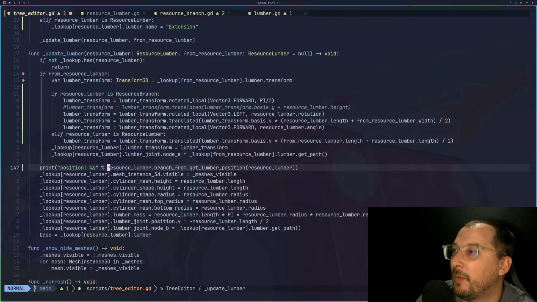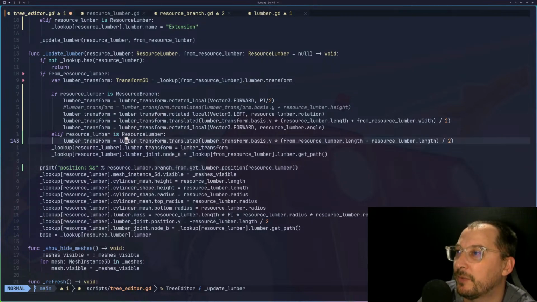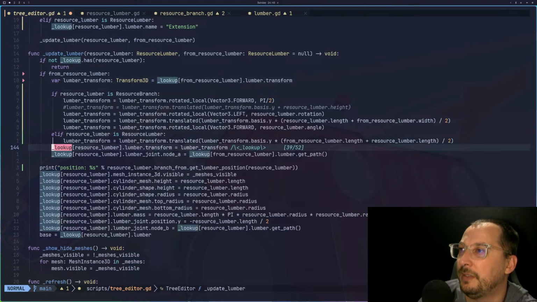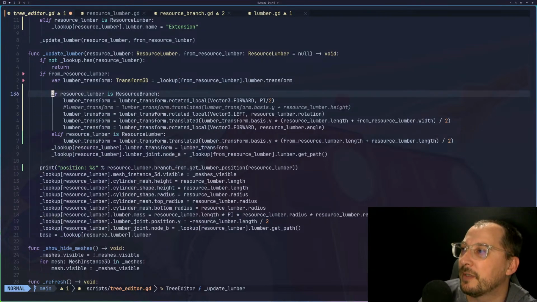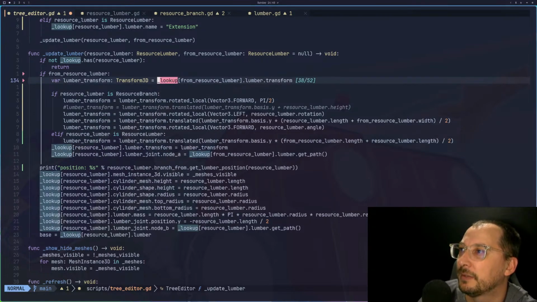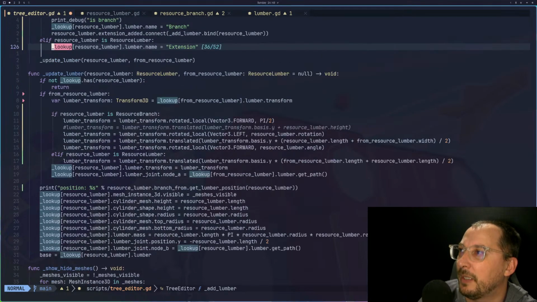So the way we're doing it right now is we're using the prior lumber transform, the lumber from. And we have this lookup as well. We don't need this anymore. So this whole lookup concept can go away. I don't think we need lookup anymore.